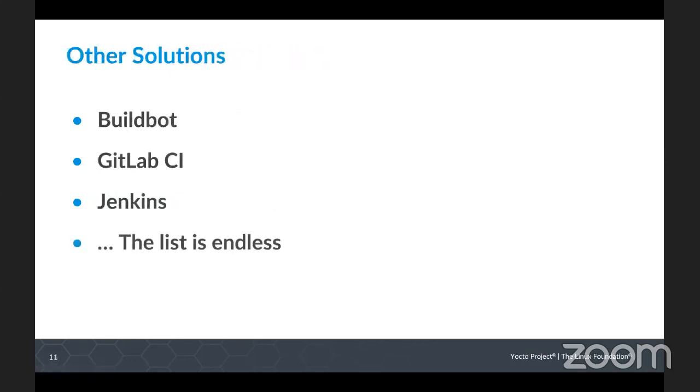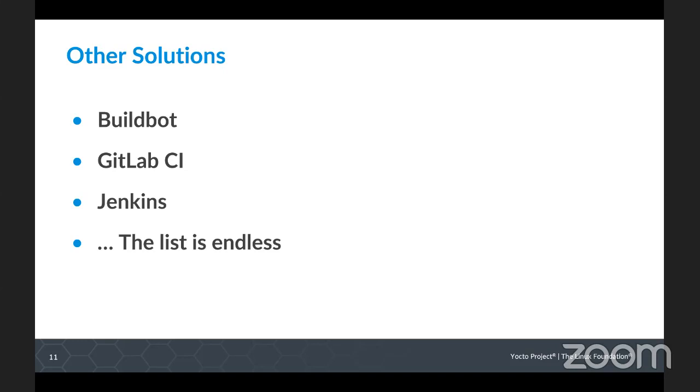Other options, you could build your own system around BuildBot, or you could use something like GitLab's continuous integration system, Jenkins, Travis. There's lots and lots of systems that will handle this process of running a build script, which updates some repositories and runs a build, captures the logs and publishes them, and lets you schedule builds to happen on, say, a Git commit or on a nightly schedule.